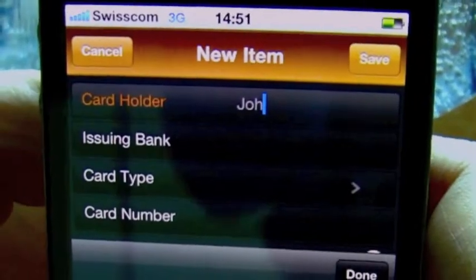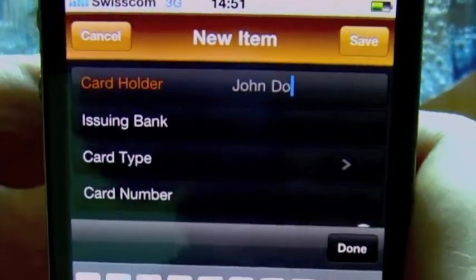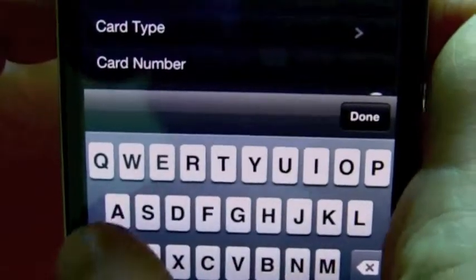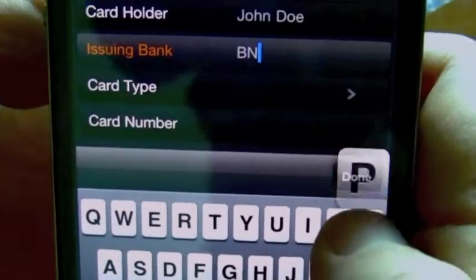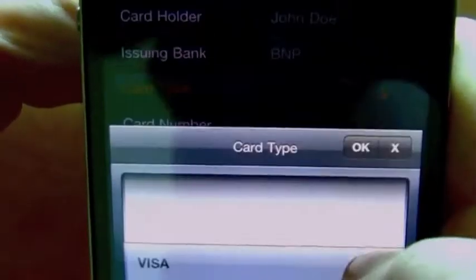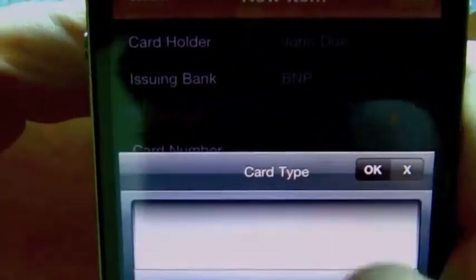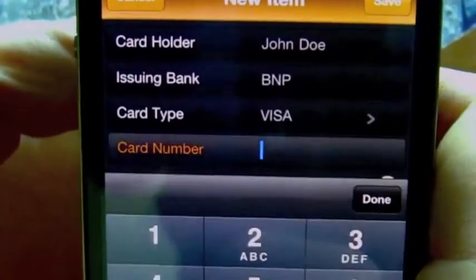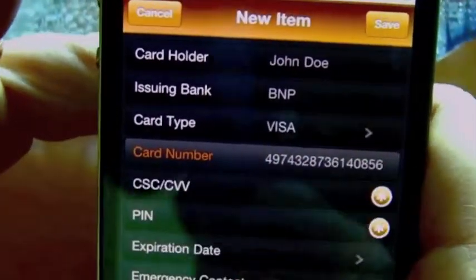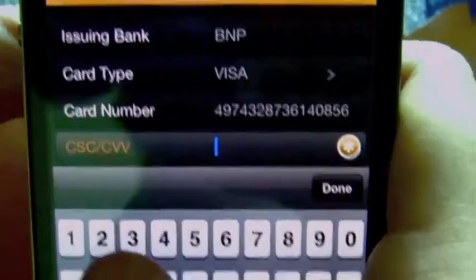So here if you're entering your credit card details, you can enter in the name of the card holder, enter in the issuing bank. Afterwards you can pick the card type from the drop-down menu and enter the card number. And this is then the short card.